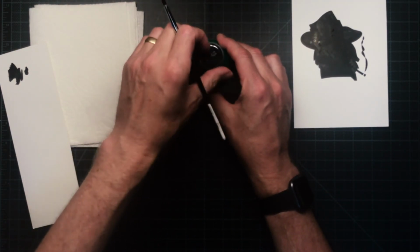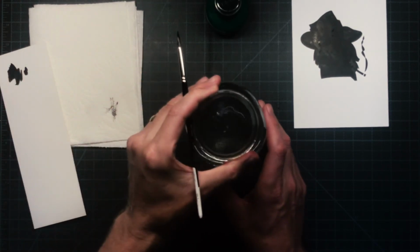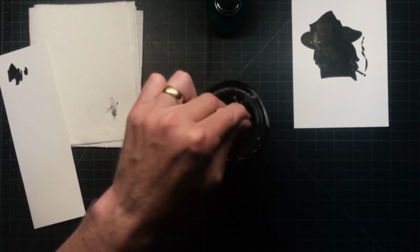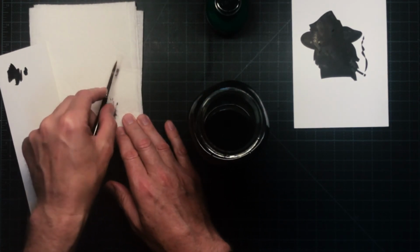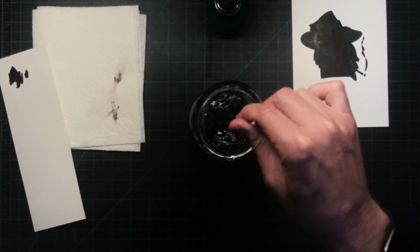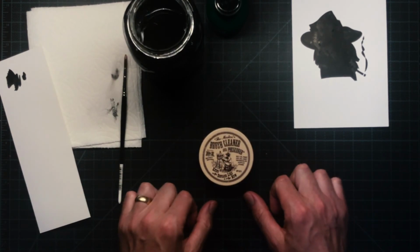So recap your ink. Make sure it's on really tight. Wipe as much ink as you can off before you do this. So this is just a jar of clean tap water. And I need to rinse all that ink out. Now the ink is not only in the end of the bristles, but the ink travels up and inside that ferrule because your bristles actually pass underneath that ferrule. So I'm going to wash it through a couple of times. You can see that while the bristles might look clean in the end, closer to the ferrule, they're dirty.